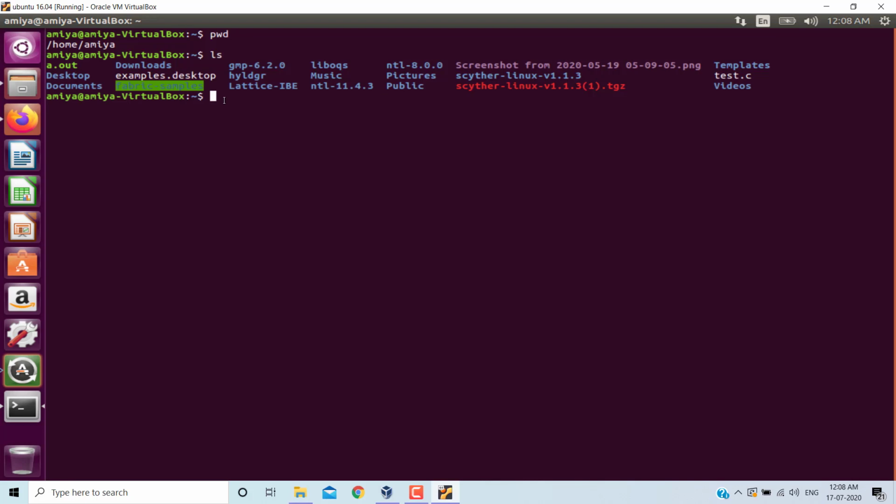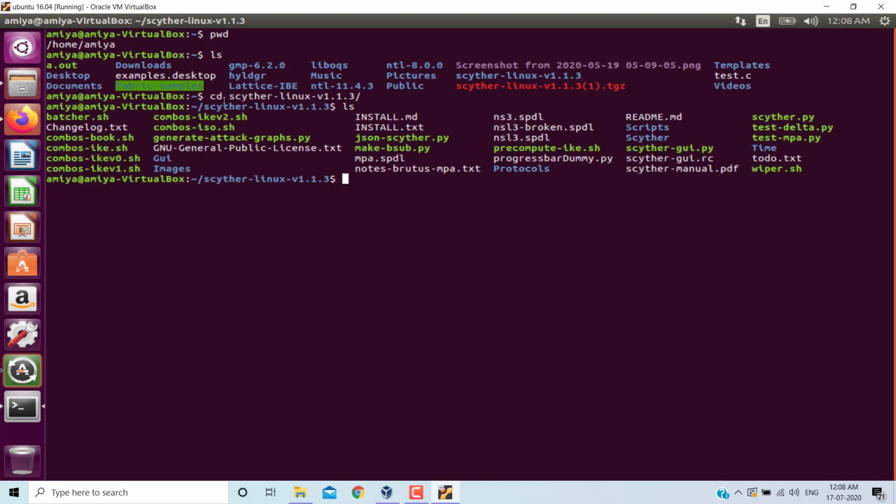So I'll go to this folder, cd Scyther, and here I need to run the file, scyther-gui.py. But before that, we need to install the basic dependencies of this tool.